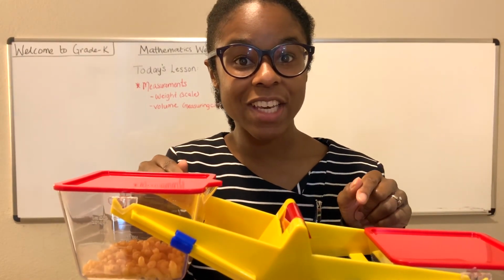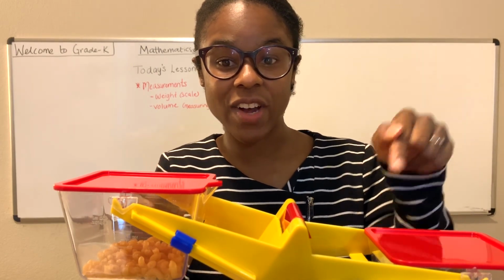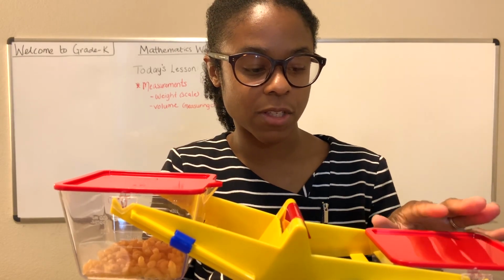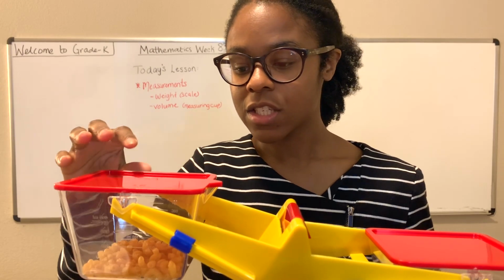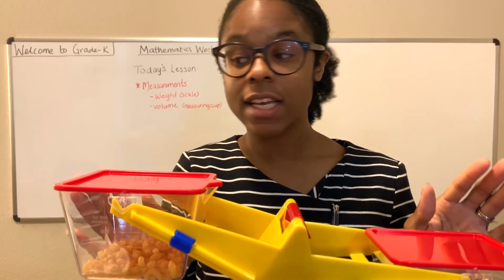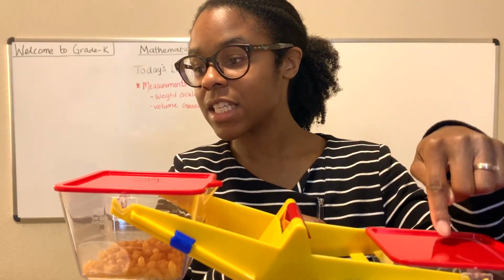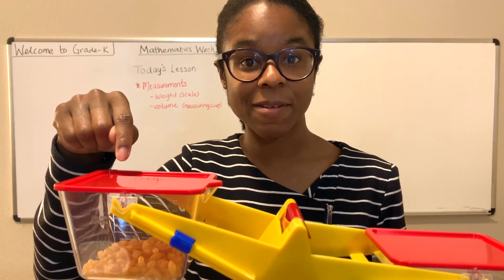Okay, can you tell by looking which side is the heaviest? Yes, if you said this side, you're correct. You see that it's heavier, it's pushed down a little bit lower than the lighter basket. So here's my question. Is 1/2 cup of pasta, which is over here, is it more than, less than, or equal to a 1/4 cup of pasta?